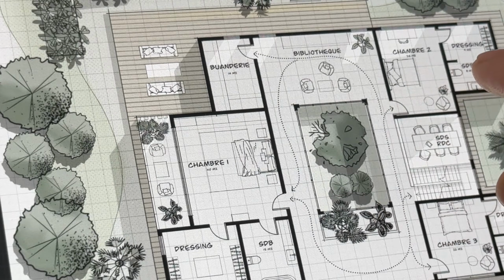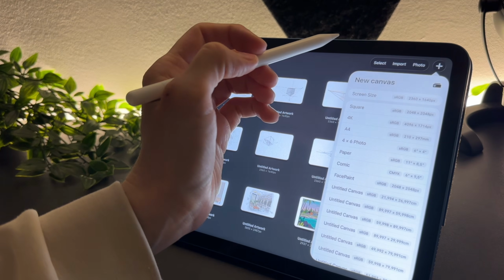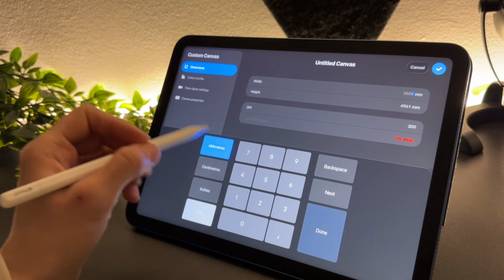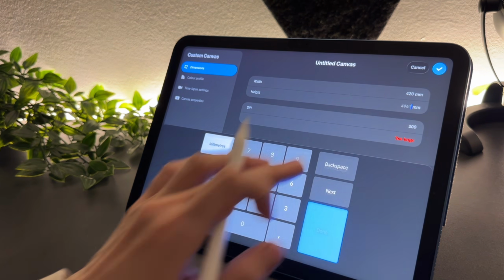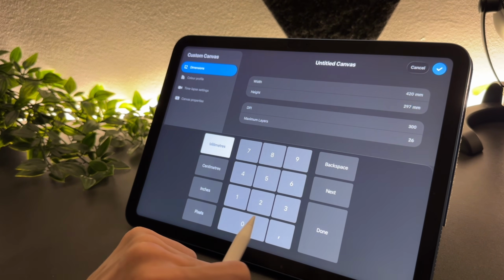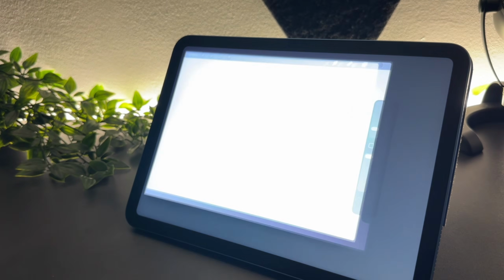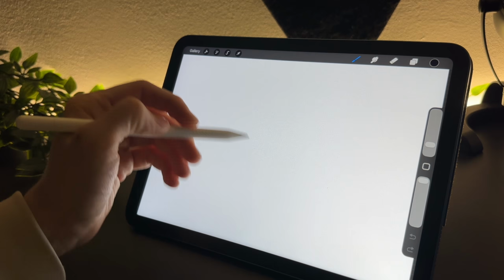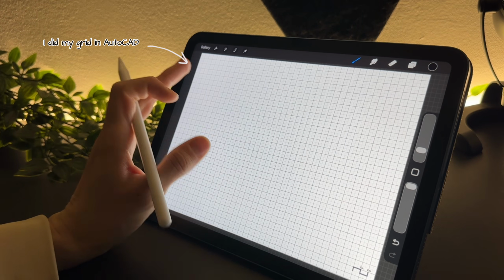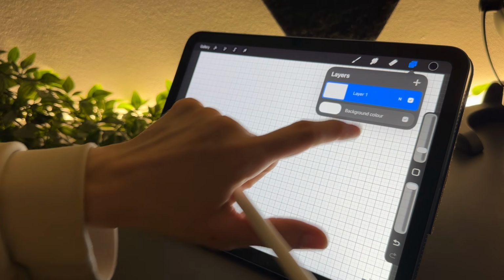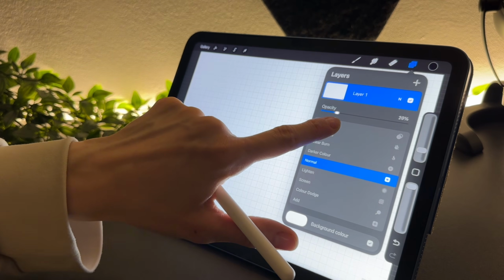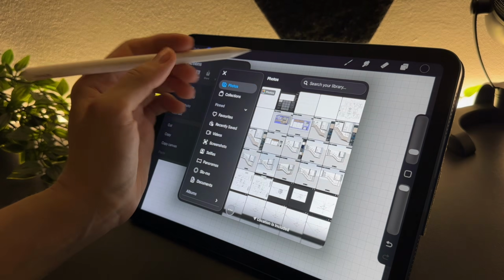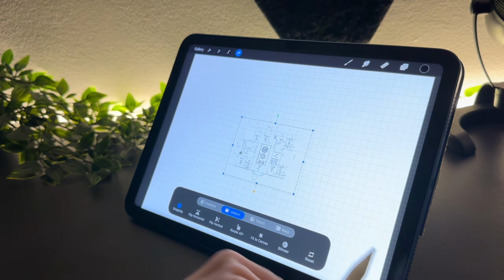Let's get started! Just after opening Procreate, I'm going to create a new canvas, an A3 paper size in this case. So Procreate is not the best app for drawing in scale, but there are still some things you can do to keep it accurate, and one of them is importing a grid ready to use according to your paper size and scale of the drawing that you will place in the background. Mine here is an A3 size paper with a 1:100 scale grid, which means each of these squares are 1 meter. Now I will import my base plan.